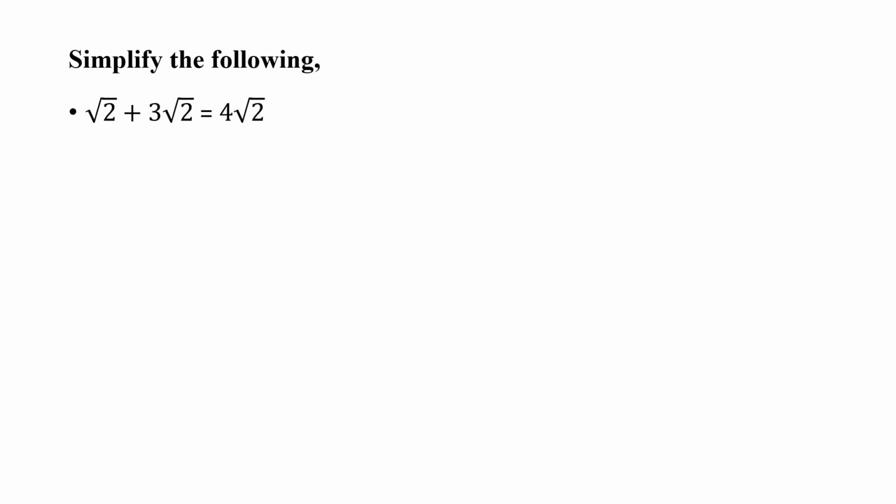For us to simplify surds, for us to add surds, just like in algebra, we only add or subtract like terms. So in surds, for us to say this one is a like term of this one, what is under the square root must be the same. If what is under the square root is the same, then the two are like terms, right? So we'll be treating this number, for example, this 3 outside the square root, as the coefficient of root 2.